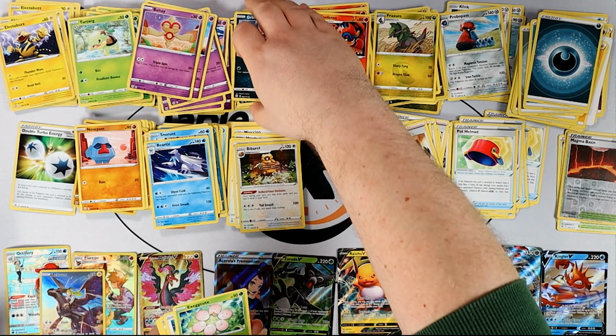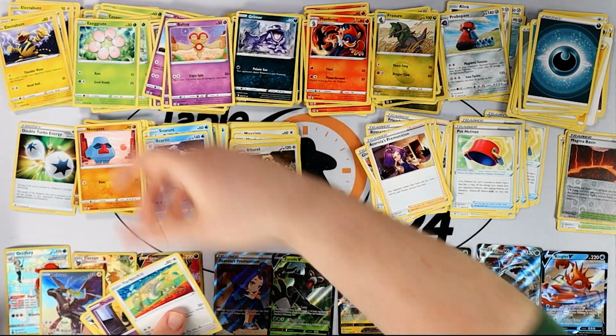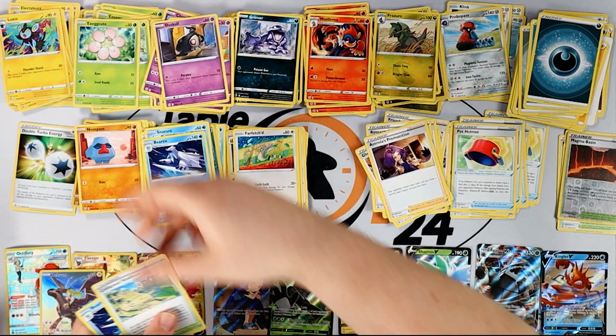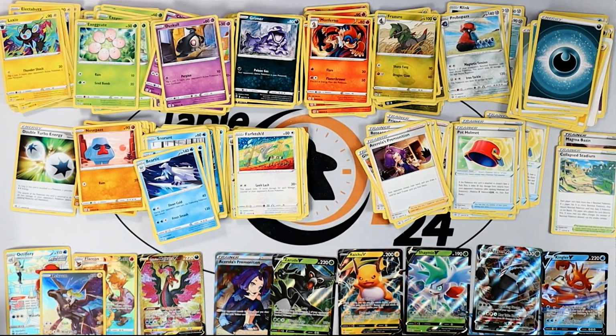Although I did find in pre-release, and I guess again, pre-release is a sealed event type, and it's a bit difficult. But running against those Riolus, they just got smacked around a little bit. But hey ho. Okay. Okie doke.